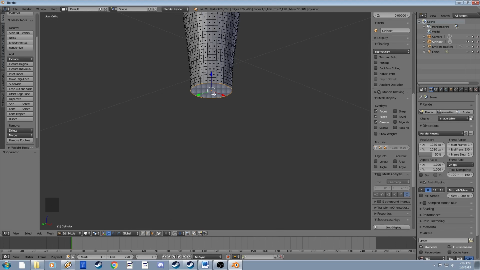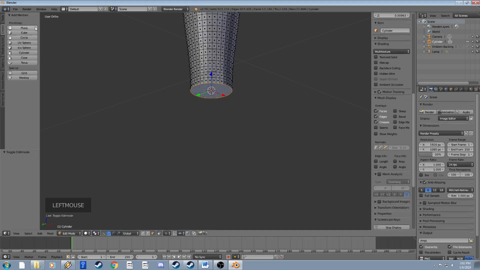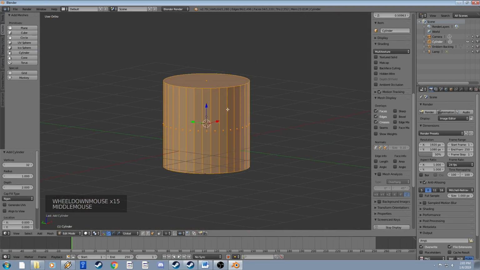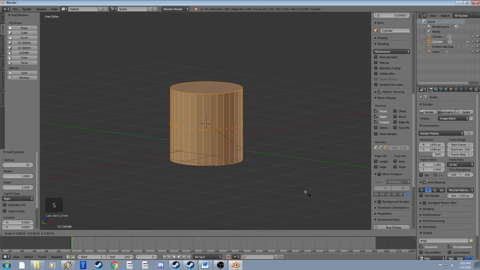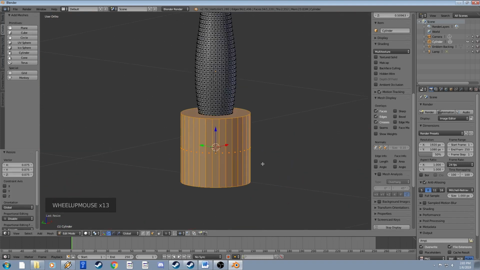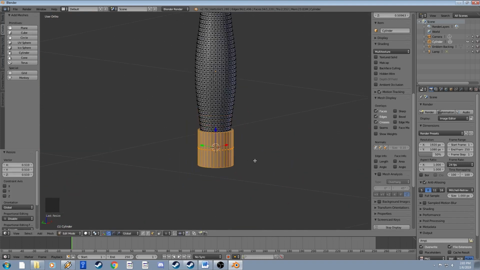So let's use our 3D cursor, like I talked about in the first section. Let's hit Shift S and do cursor to selected. Now, if we stay in edit mode for a specific object and we bring in a primitive, that primitive will become part of the mesh for the object that we're editing, right? So I want to bring in a cylinder. Now the cylinder is very large, obviously. So we're going to scale it way down.